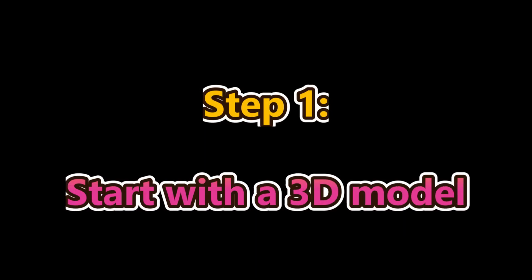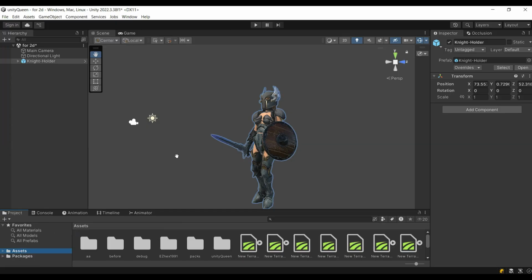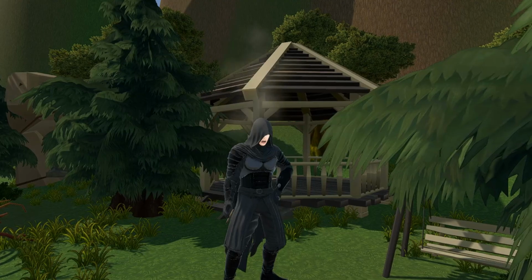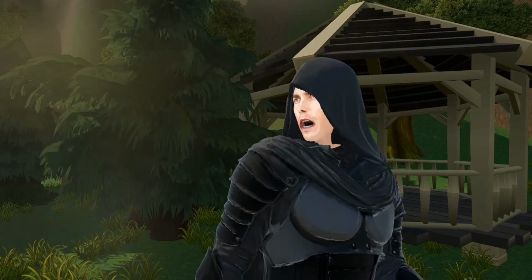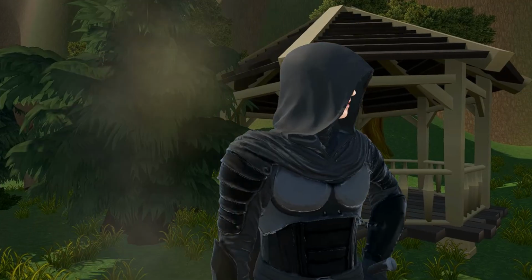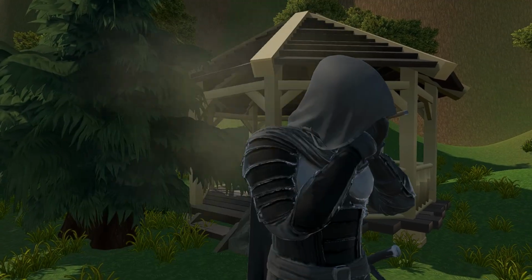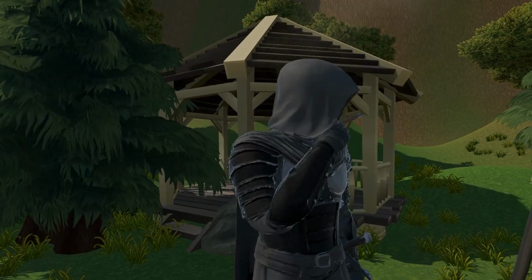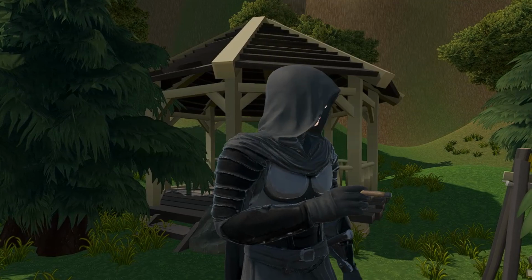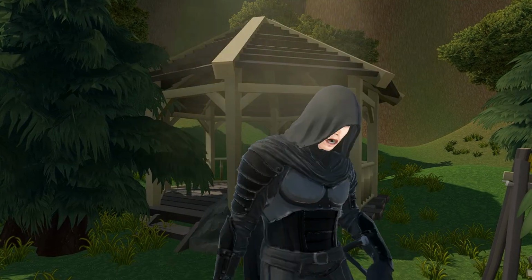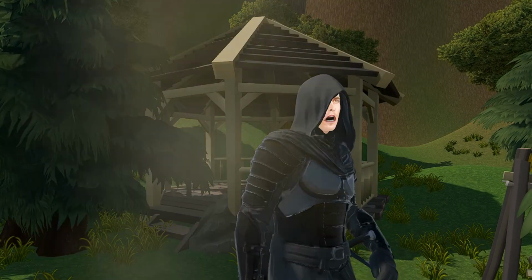Step 1. Start with the 3D model. All you need is a 3D model that is already animated. Why on earth are we creating this in 3D first, only to convert it into 2D later? This is absolutely pointless. Are we trying to drive ourselves insane with extra work? Who in their right mind came up with this brilliant plan?